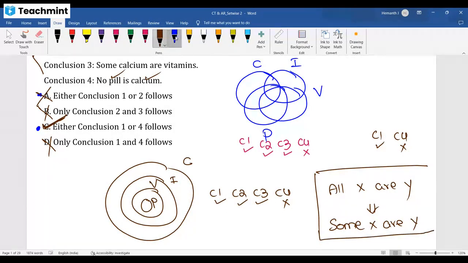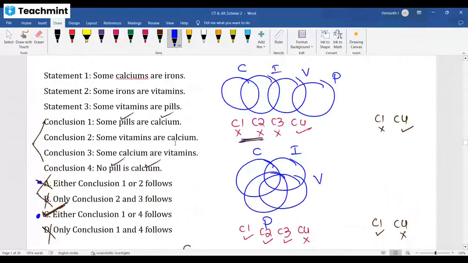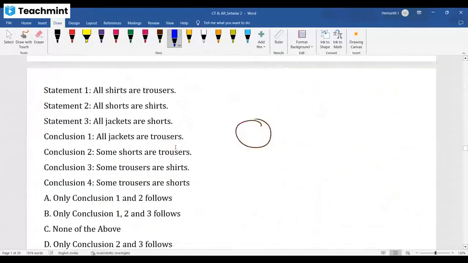Boys in my class means some boys, right? So when all students are good, students in my class are good. Students in my class means some students. So when all is correct, obviously some will be true. Here people are arguing all vitamins are calcium. Yes, some vitamins are calcium, correct. When all is true, obviously some is also true in that case. This we explained in the basic video. That's what I'm requesting, please attend all the sessions regularly. This is what happens.